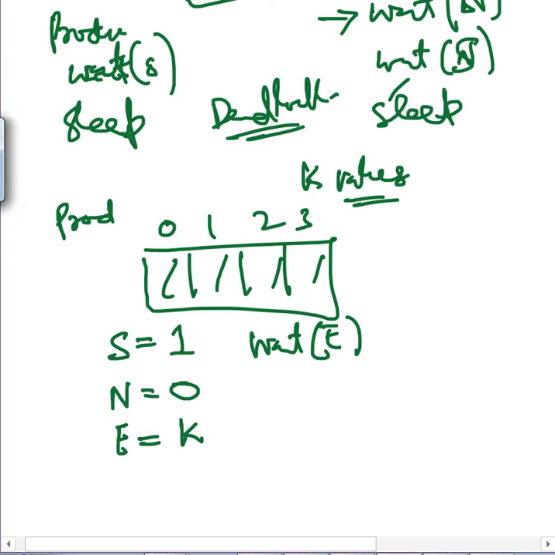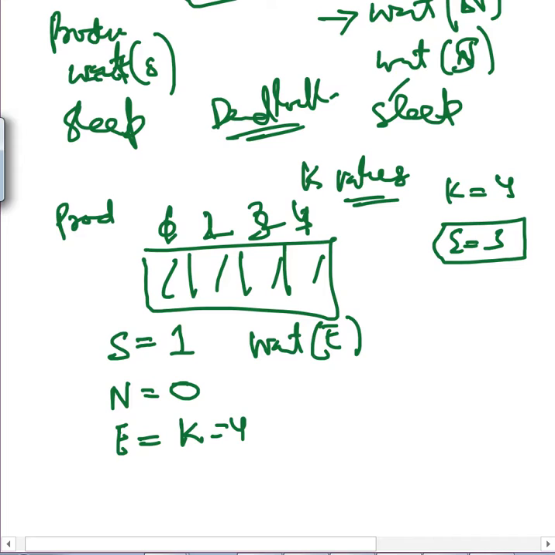Say for example 1 2 3 4, so initially E is equal to K, which is 4, right? Wait on E means decrement E, so E will become 3.